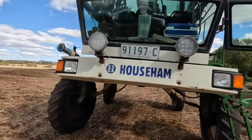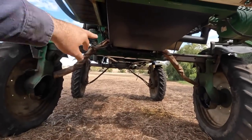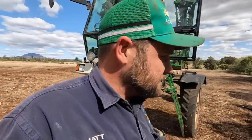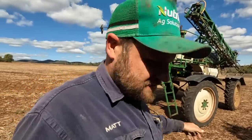But a couple of people, well, actually, there's probably more than a couple of people, there were quite a few comments about the poor old girl here breathing a bit heavy out the breather, and yeah, you can see it all there. It was meant to be enjoying a semi-retirement. It is a bit of a tired engine. Still runs sweet, but the time will come when either it gets decommissioned or worked on. We weren't planning on it being the main spray rig for this planting season, but that's just how it worked. But the rogator's up and running now, so the pressure's off this a little bit, so that's good. But we'll have a think about it in the off season, see what the best option is.